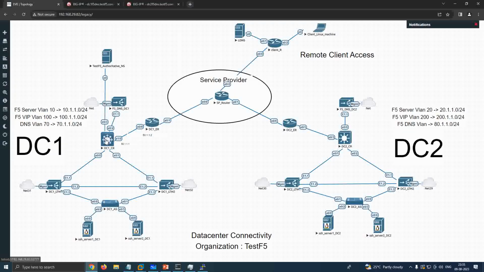So I'll try to create a wide IP, or the DNS mapping to one of the loopbacks of the DC1 core router, so that if I try to log in with the DNS name, it should connect me to data center 1 core router. Okay, how to do that?